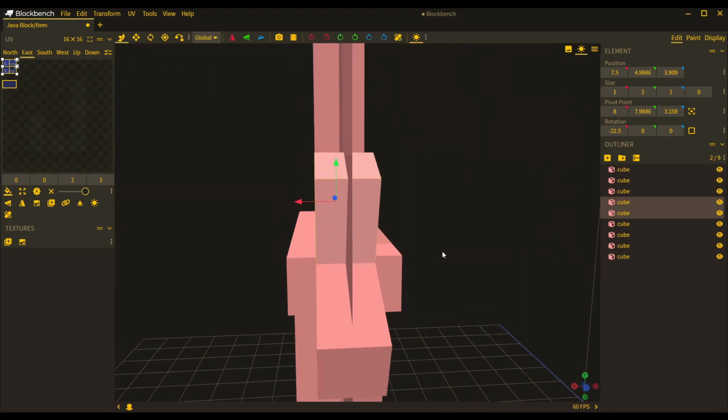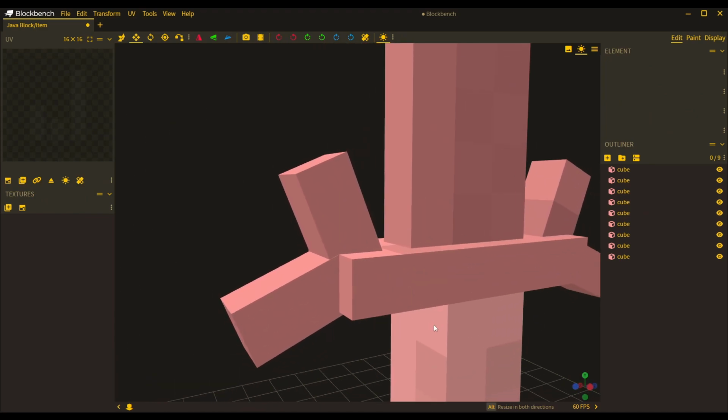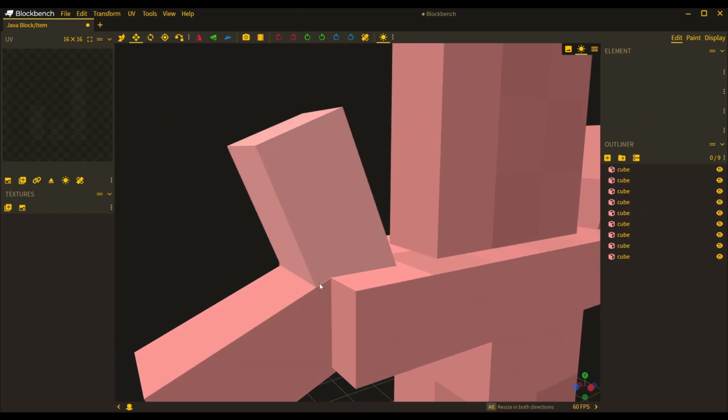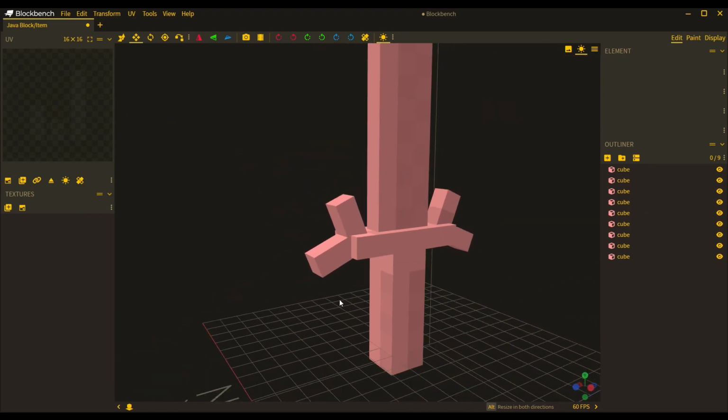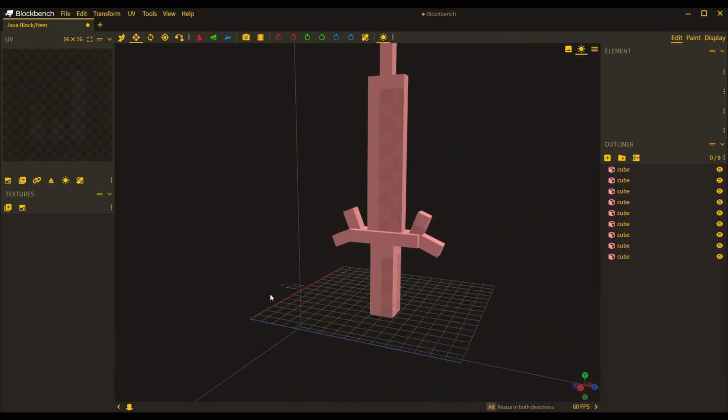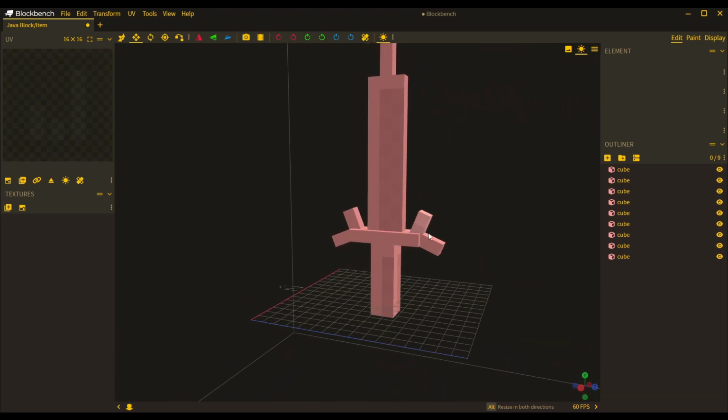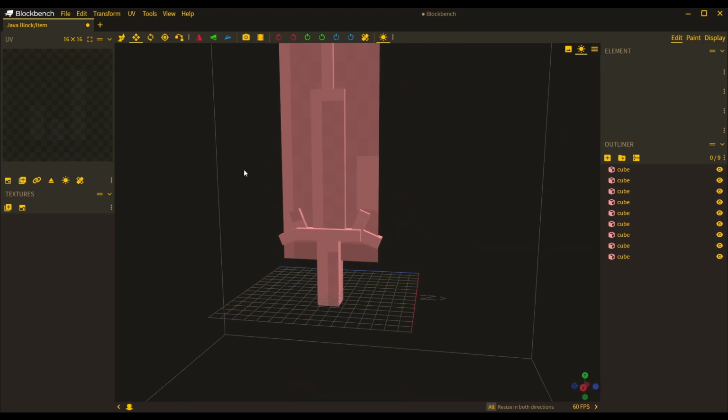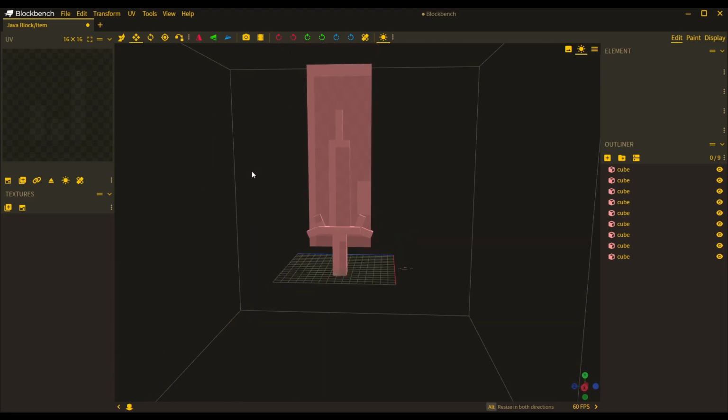So if you don't really want to move the element but still want to avoid Z fighting, what you can do is say 0.98 and make that a 1. Now, they are not on the same position because this one is slightly deeper in. And yeah, that just works. Now there's no longer Z fighting because one takes priority over the other. Right, so now I can actually get into making this look good, probably.